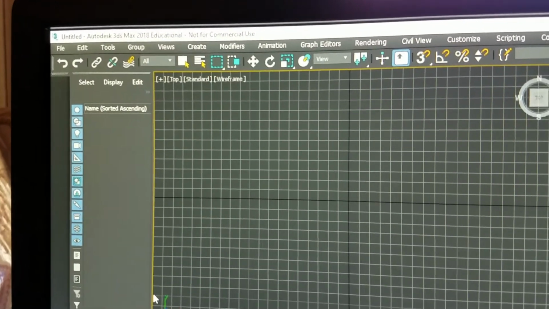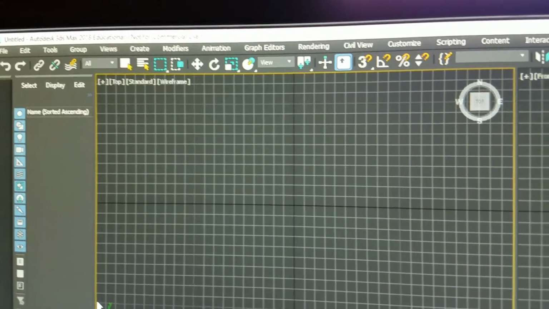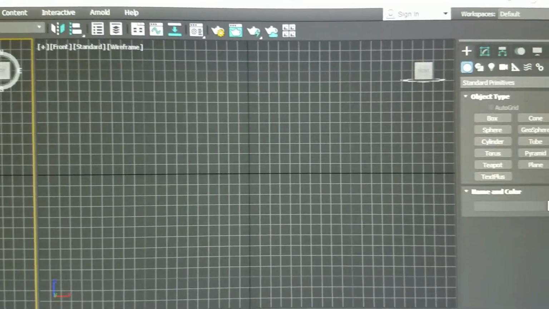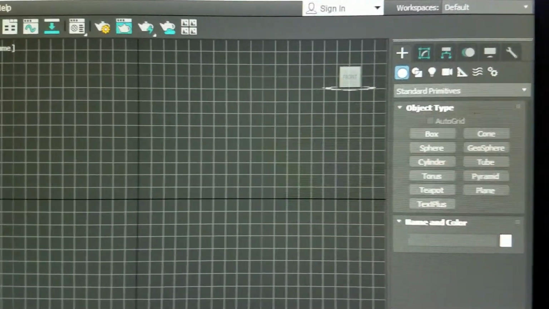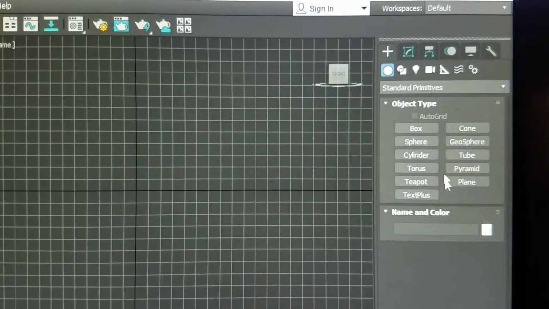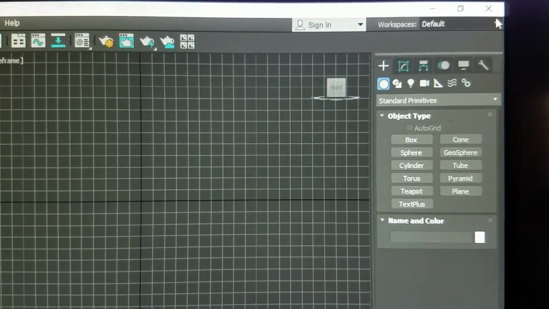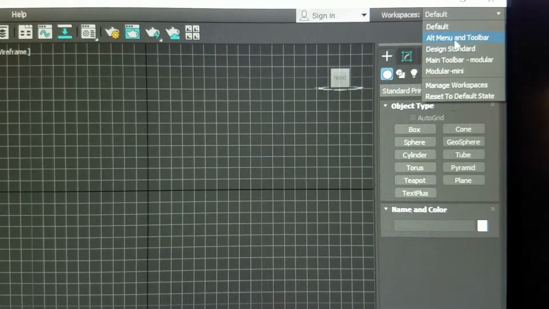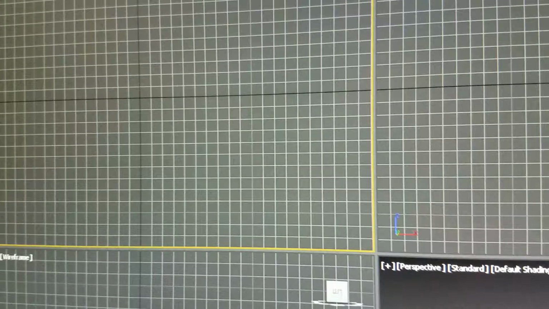And so we're going to be working with the pull-down menu, some of the items on the ribbon, but mostly we're going to be working over here. This is where most of the things that we'll be working with are. Oh, and one other thing, workspace, we're in the default. So if for some reason you end up somewhere else, you can always return to the default and it will reset everything for you.